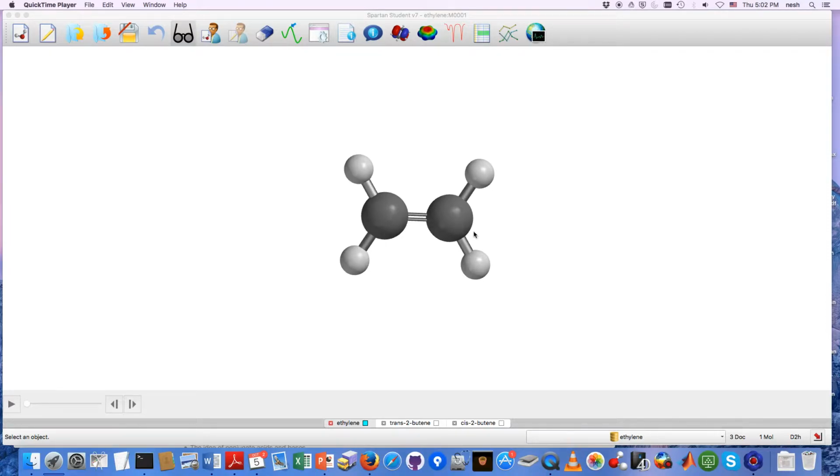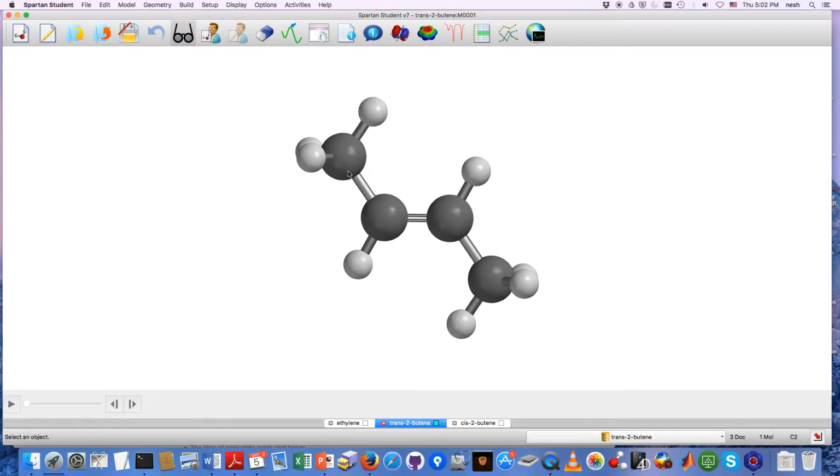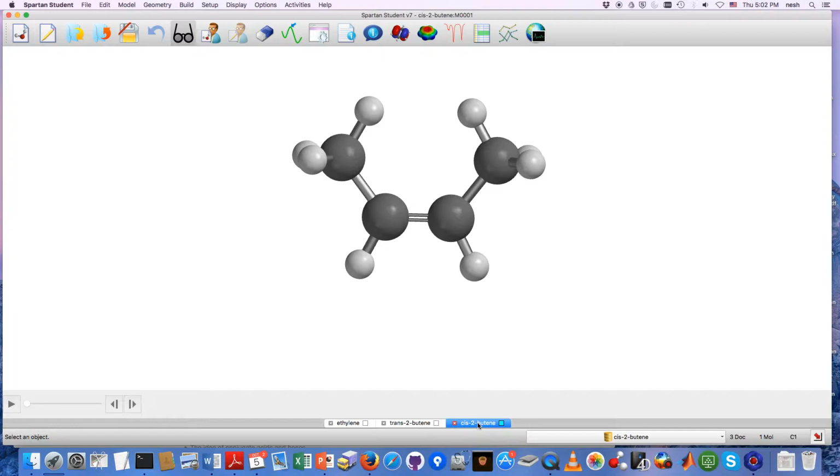The first thing I just want to show you is that it's configured this way when it has hydrogens on it, but when we add a couple of methyl groups, sp3 carbons, onto the ends, then it can be configured in what we call the trans configuration, and it can also be configured in this cis configuration. So we have trans and cis, which are just the orientation of these extra groups off the carbons that are involved in the double bond.